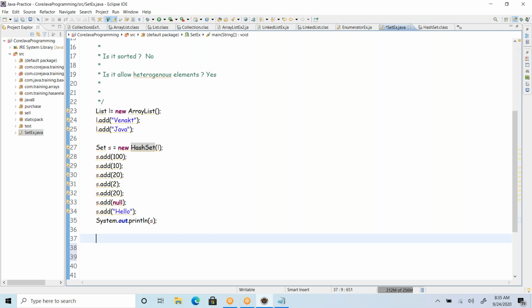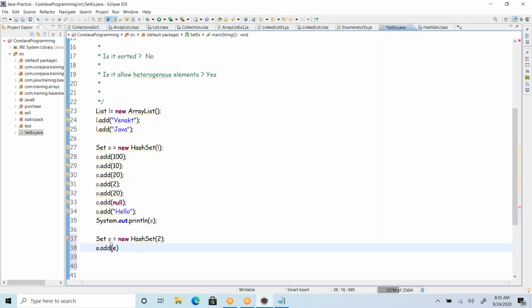If you want to create a constructor with the capacity also, you can construct a new hash set of 2 elements, so it allows you to add 2 elements.